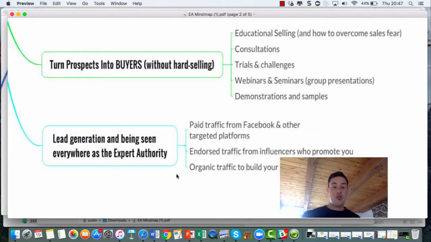You can use paid traffic from Facebook ads, YouTube ads, Google ads, LinkedIn ads. Paid traffic is where you're going to pay a bit of money. It's automated because the system will take over for you and it will show your lead magnet to thousands of interested, targeted people. So it costs you a bit of money, but you now have free time. You haven't got to hustle for 6 hours a day.